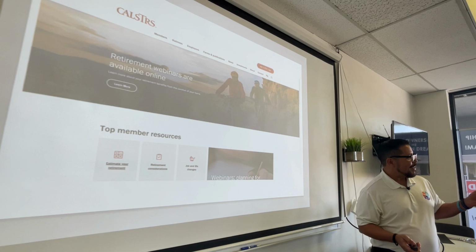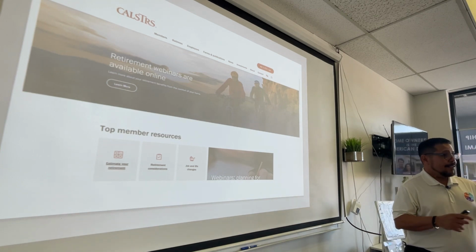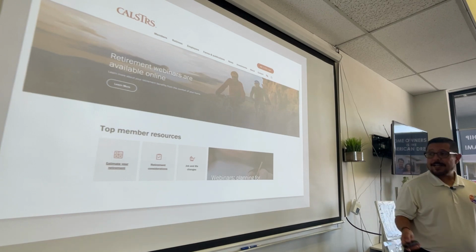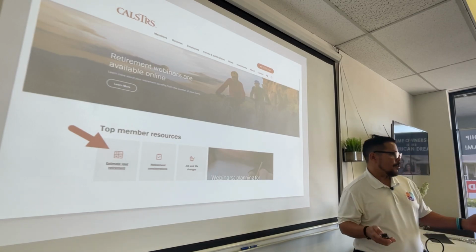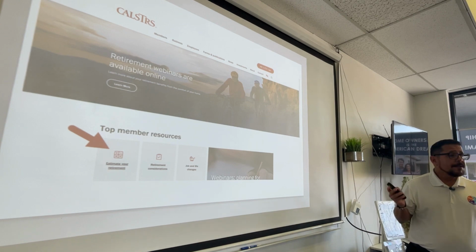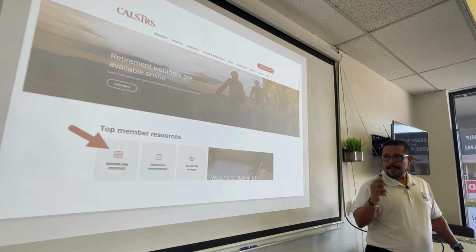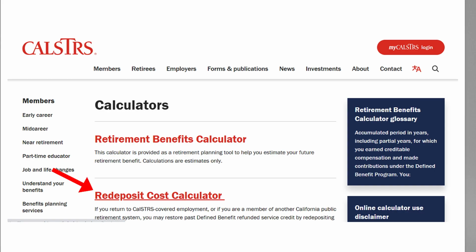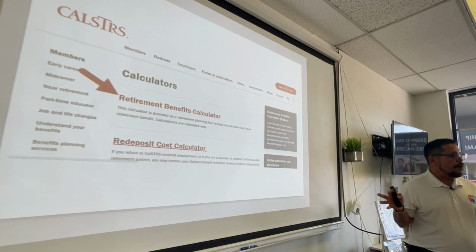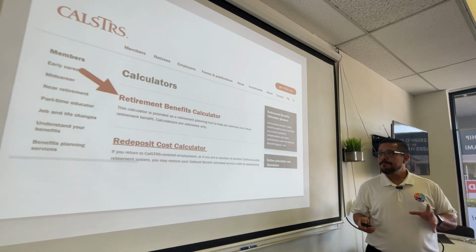But here's the great thing about the calculators. You don't have to log in to use it. Just go to the website, click this icon, and you can actually do their calculations for them without even having to be a teacher at all. Now, I'm going to walk you through what that's going to look like. So let's say they've hit it, or you've hit it. This is going to be the first thing they see. You want to hit the retirement benefits calculator. So get yourself familiar with this, and you guys can go home and practice this just by going into CalSTRS.com.